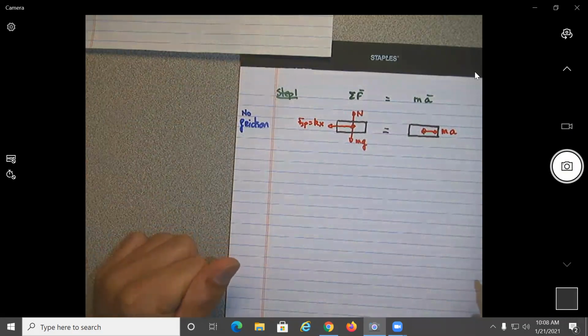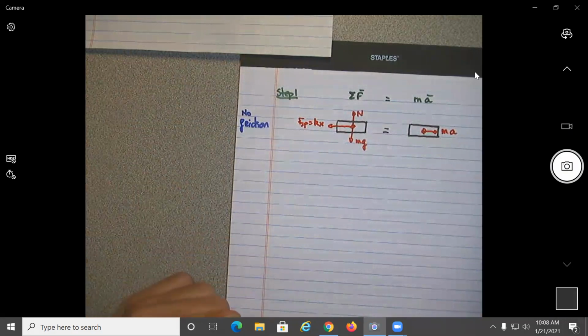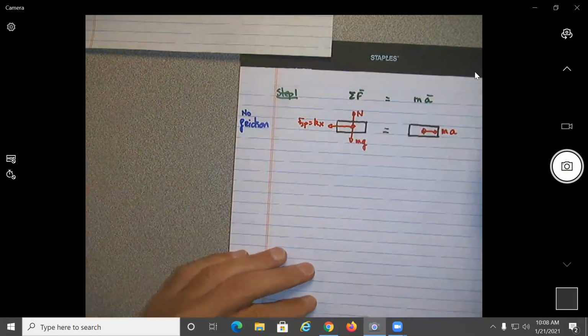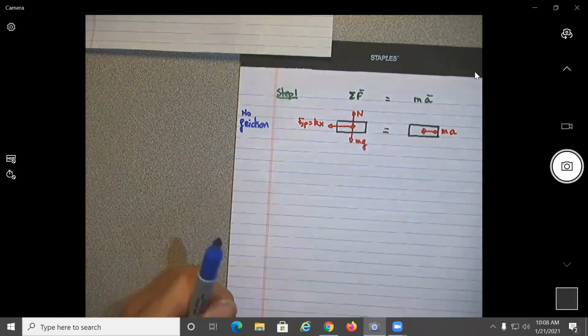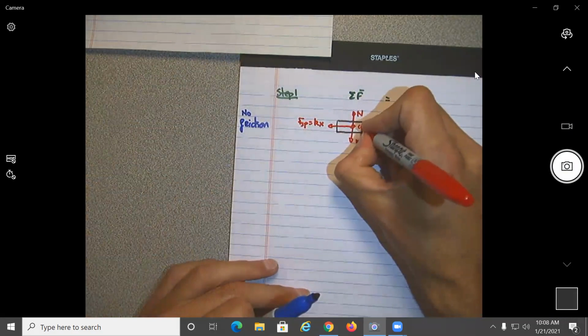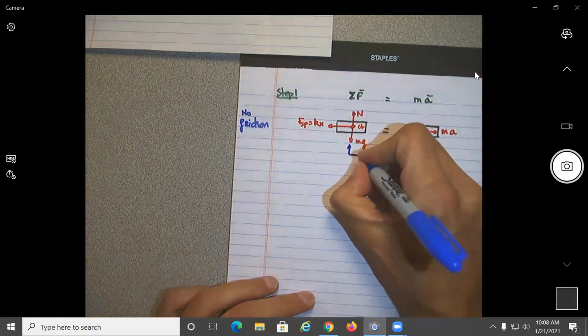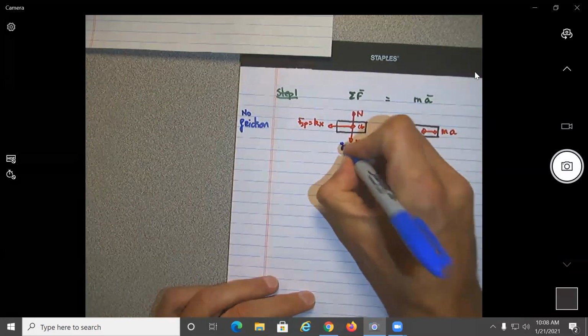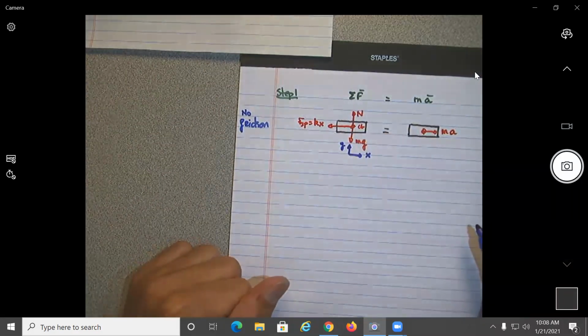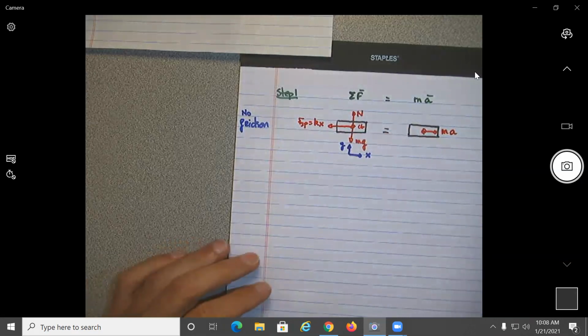Now maybe I'm forgetting the most important part, which should be what? We need to define a coordinate system. It doesn't matter from where you create it, but since you have the object, let's say I'm going to create it from the CG over here. This would be the coordinate system.